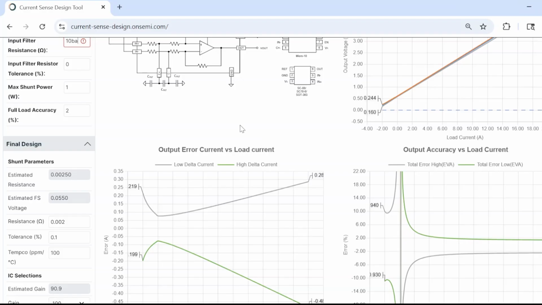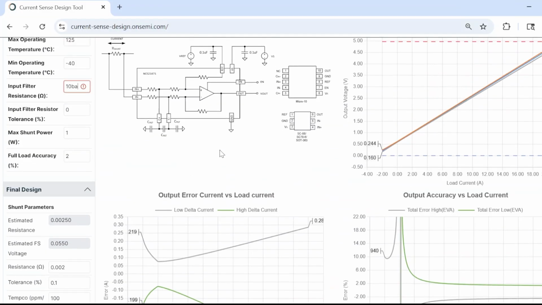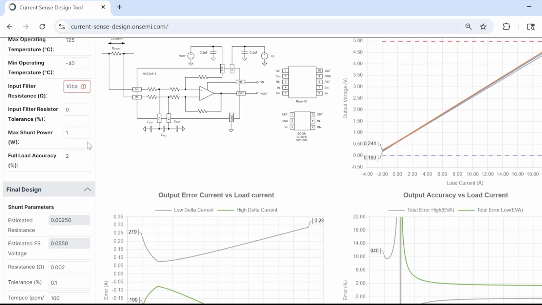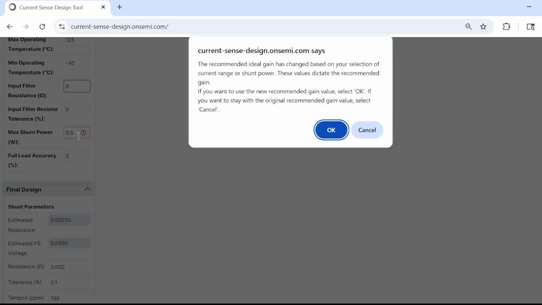Another example for us that we can explore would be, let's say we want to reduce the power loss in our system and in our shunt. And if you remember, we had our 1 watt power loss target, but let's say now we want to go half a watt. And I hit enter. Oh, we do have a problem here. Let me fix this. Let me just go 0 for that and okay, half a watt.